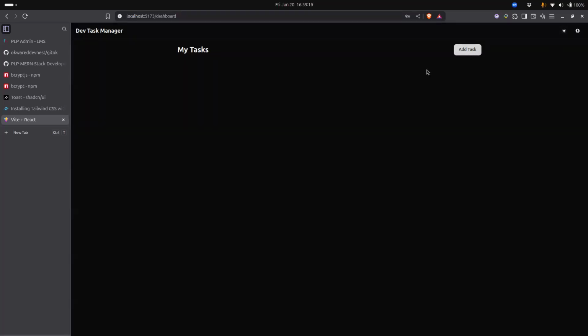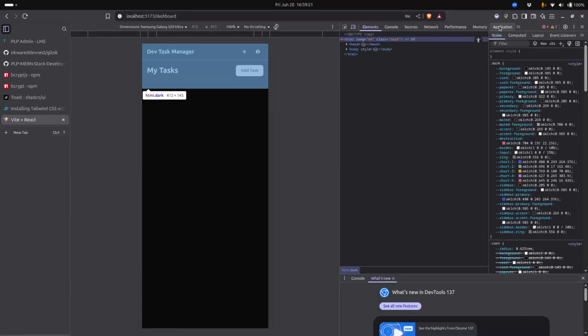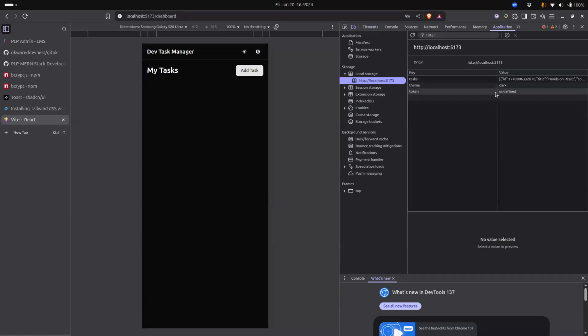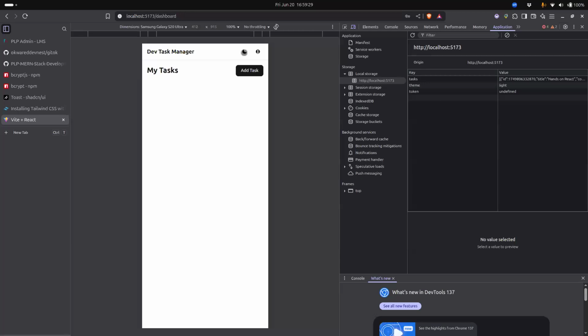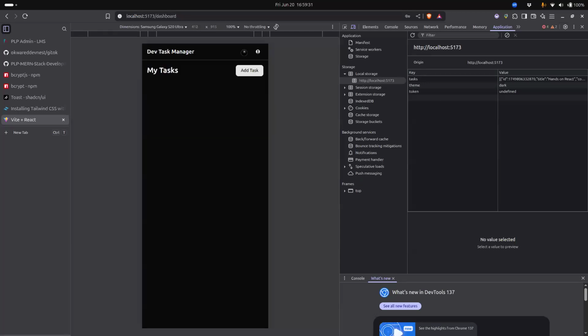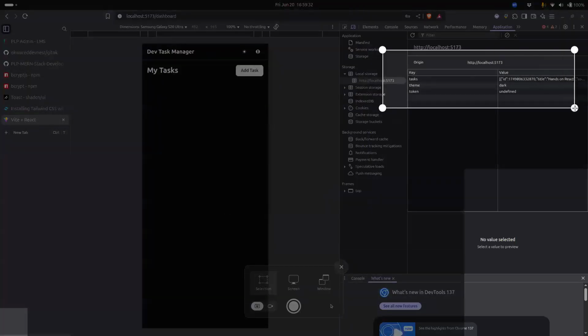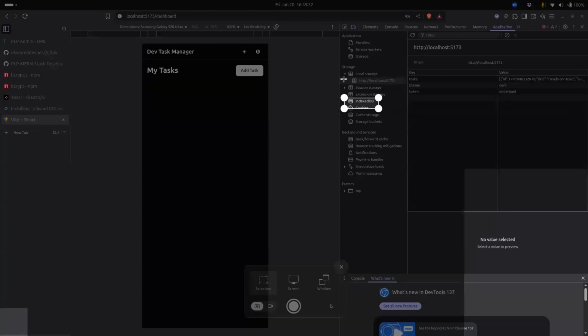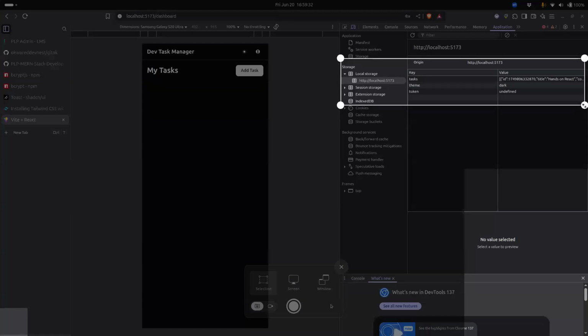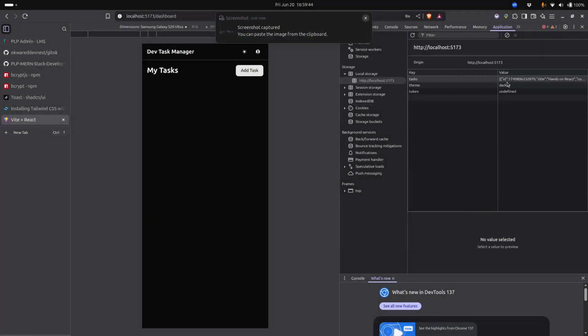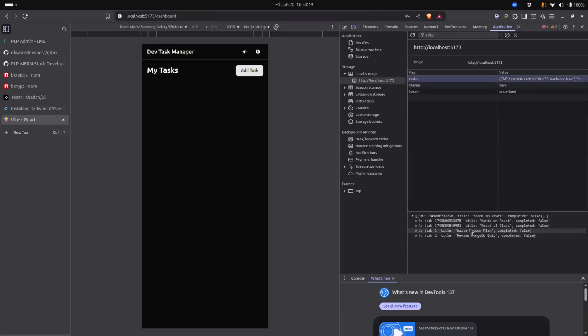Now, we have logged in, but when you go here, we'll not be able to see any. Don't know why we are not seeing. Our token is saying undefined. The theme is dark. If you change it, light, dark, light, dark. So we have an issue here such that the local storage doesn't store our token. Now, where is the problem? We have a problem here such that the task that we are creating is not the exact task that we have requested.